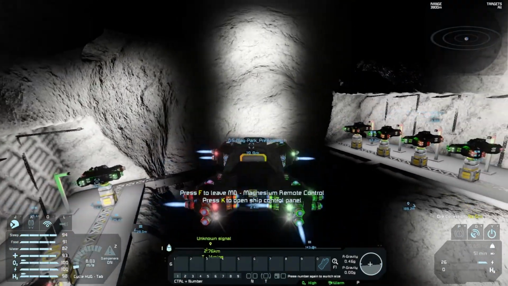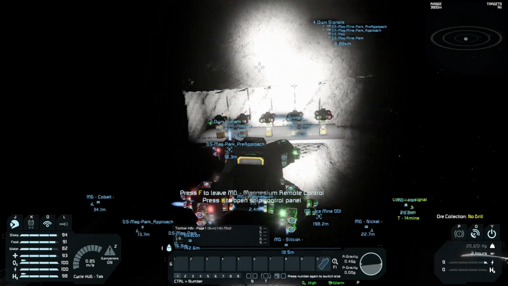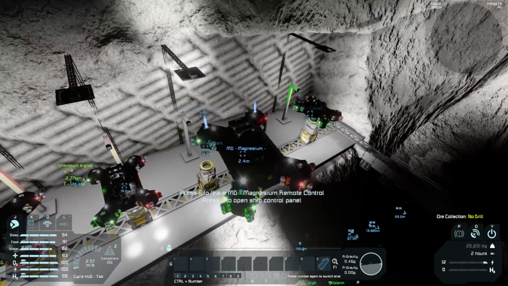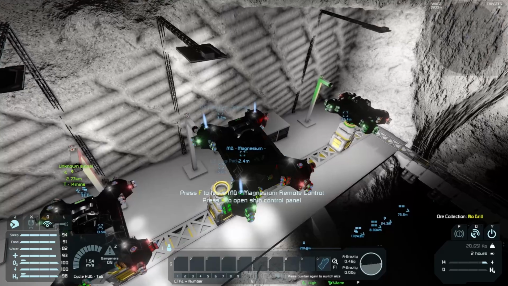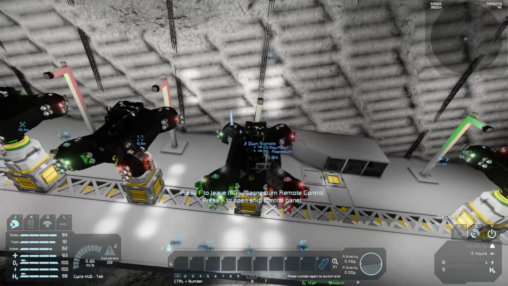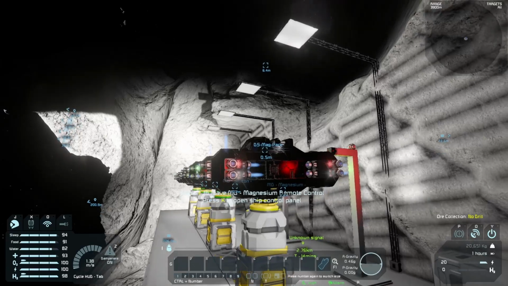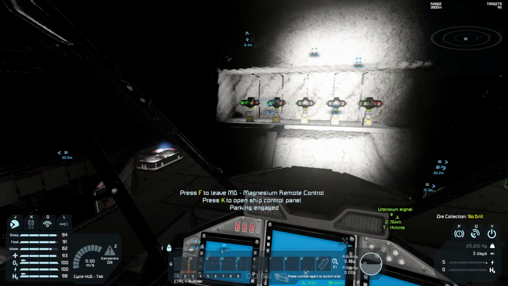Alright, we are set up now. Spin our camera around so we can see where we're going. Okay, how far off are we? Not too far. There we go. We are all docked up now.